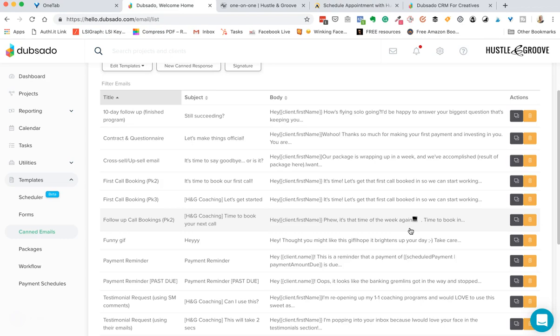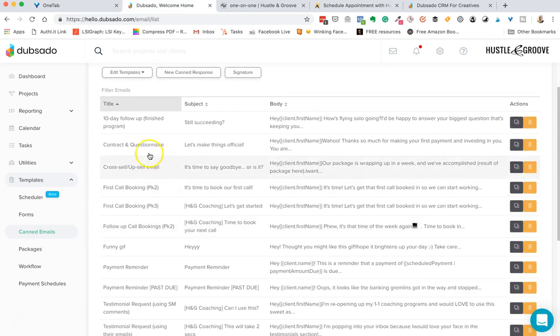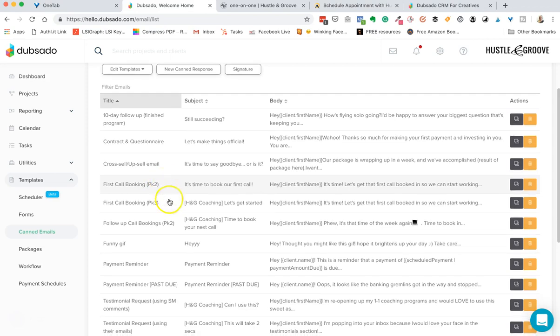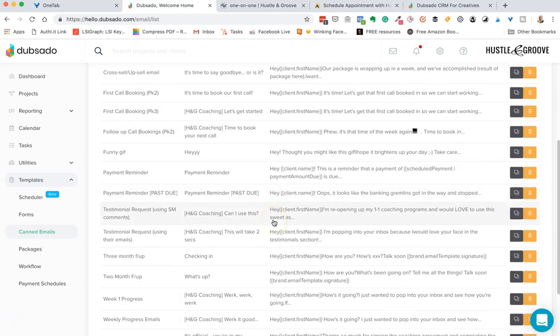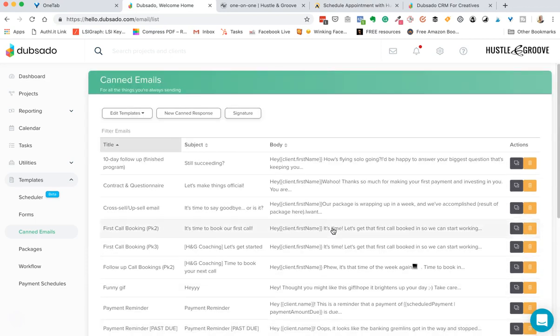Then you would have the independent contractor agreement. Now, as they work through that process, you might have this being a 90-day process where you go through and create their website. What are the checkpoints and milestones that you need to make sure are happening with your client? That's where creating these canned emails is super helpful. So the first one that goes out is this contract and questionnaire. Then they are going to get a link to book in their first call. And then I've got a whole bunch of other options set up. So you can see that there are lots of canned emails set up ahead of time.